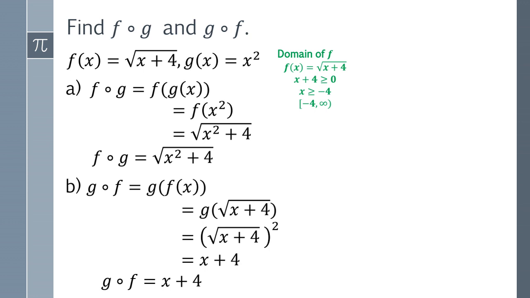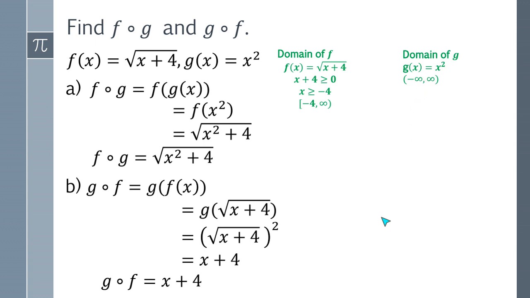So one of the things you can do first is just find the domain of each of these functions. So the domain of f is going to be, you have a square root, so we can set the radicand x plus 4 greater than or equal to 0. So if we solve for x, we get x is greater than or equal to negative 4. So the domain goes from negative 4 to infinity. Just for the function f, just for this one here. Now for g, we have x squared, so there's no fractions, there's no square roots, there's no logarithms. Therefore, the domain is from negative infinity to positive infinity.